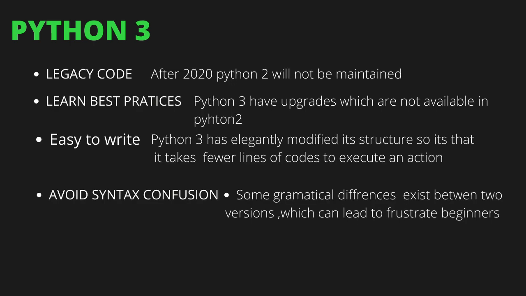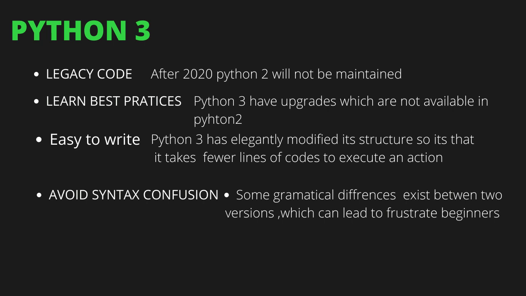There are a lot of reasons to use Python 3 in 2020. The first reason is that after 2020 Python 2 will no longer be maintained, and Python 3 has best practices because it has upgrades which are not available in Python 2. Next, it is easy to write because Python 3 has elegantly modified its structure, so it takes fewer lines of code to execute an action.